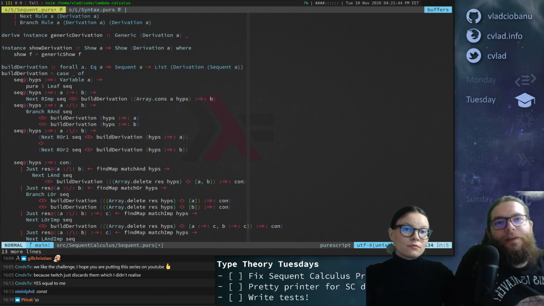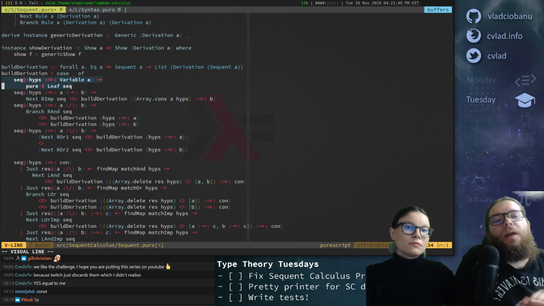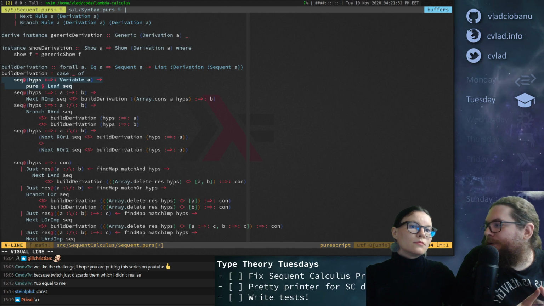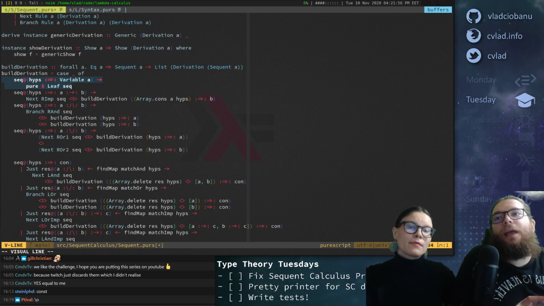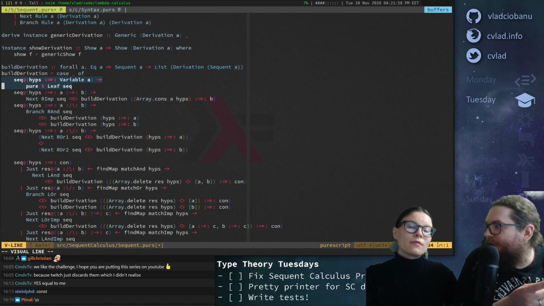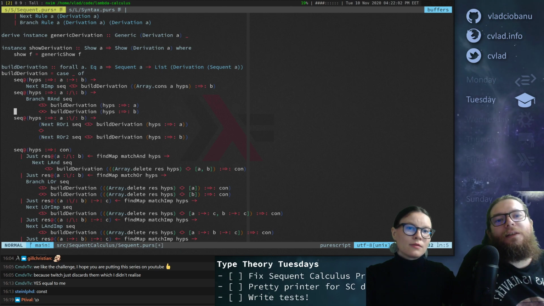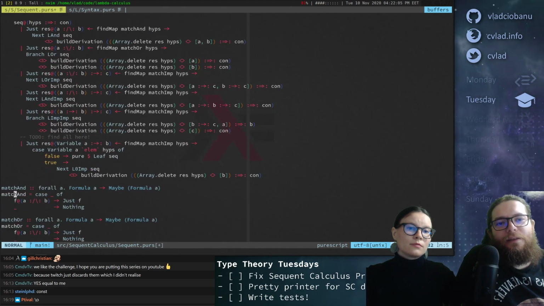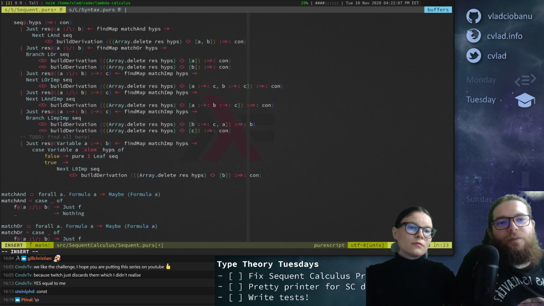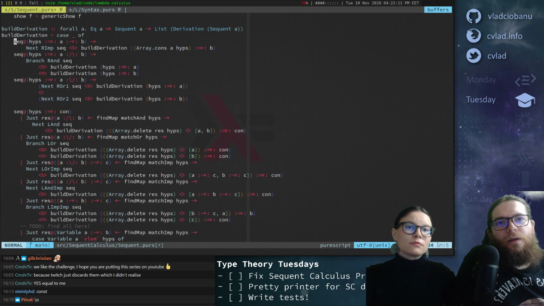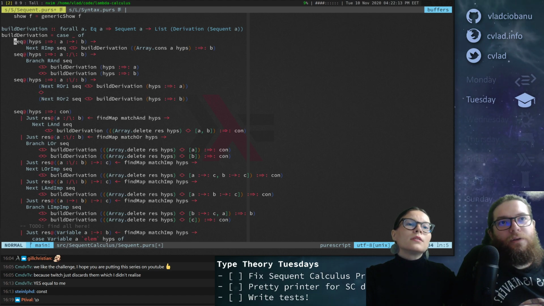You know what the problem is, this rule. Because we cannot stop with variable A until we are sure we're done with unwrapping the hypothesis. Right, because we might have an A inside a function that we need to apply or something. So only the leaf cases should be last. Other than that, it doesn't really matter. So I think we can just put this here, and then I think we're good. We'll see.